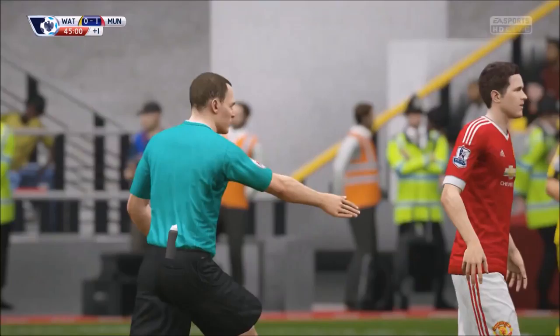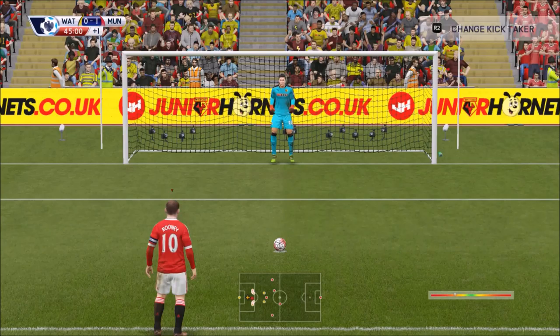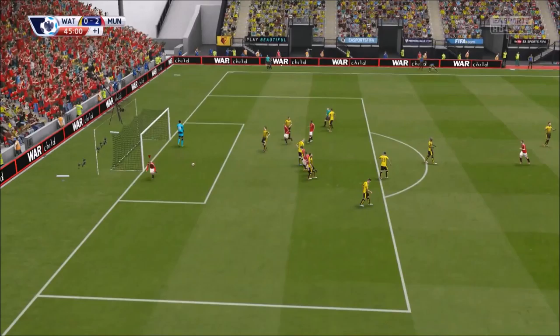Memphis on the wing. Memphis has been tackled by Leon. He has given it straight back to Schneiderlin. Schneiderlin to Lingard. Lingard to Rooney. Rooney into the box, and that's a penalty. That was a bad tackle from the defender. Rooney just tried to cut back in, but that was a bad tackle.